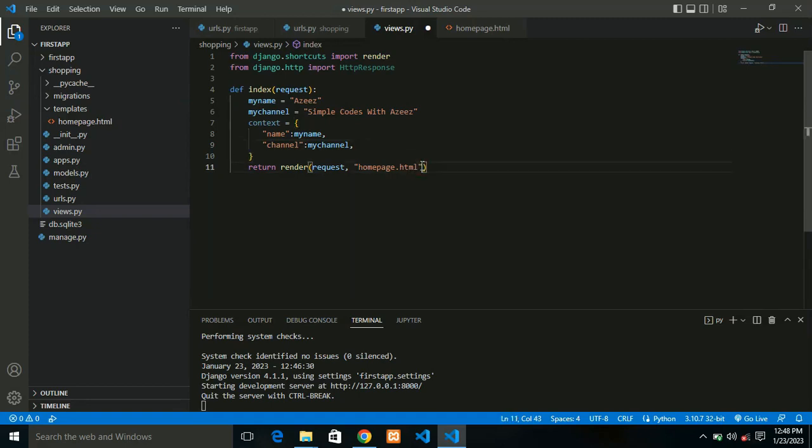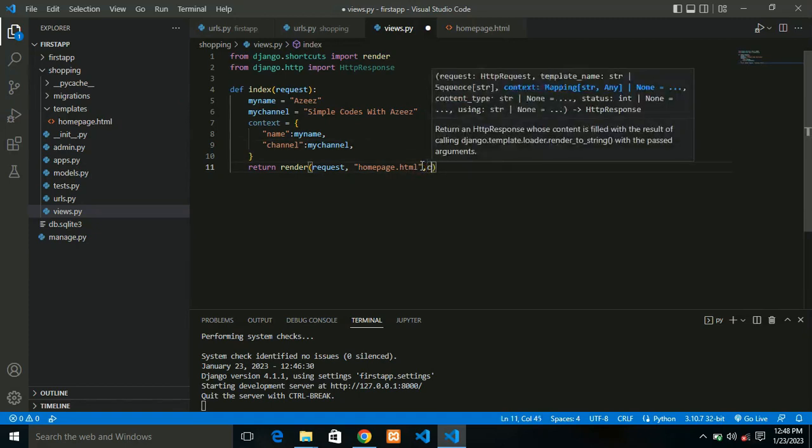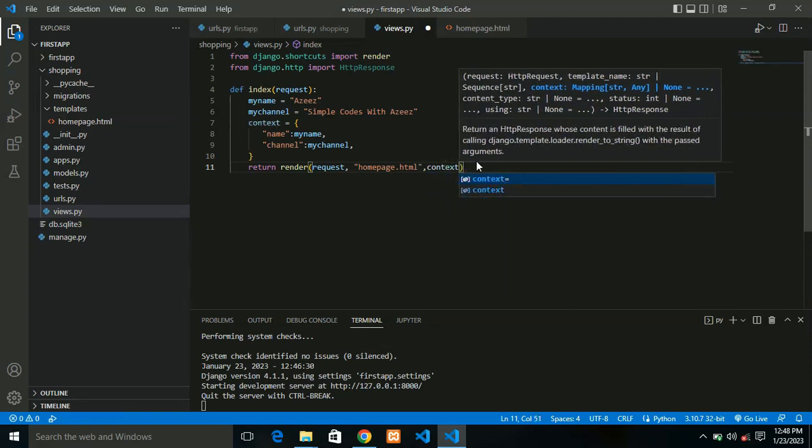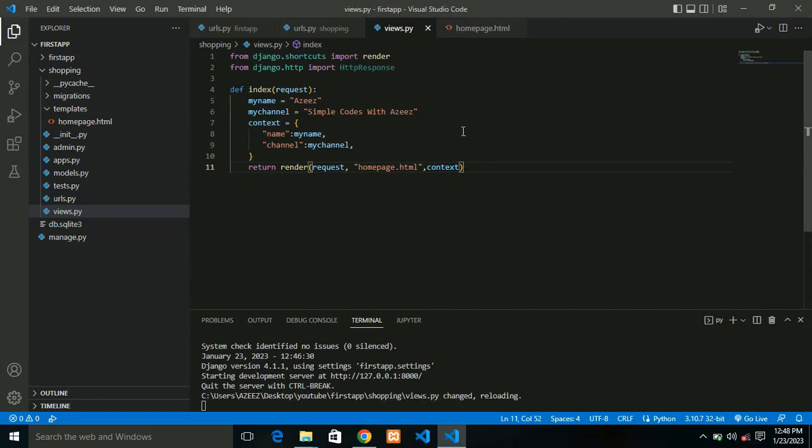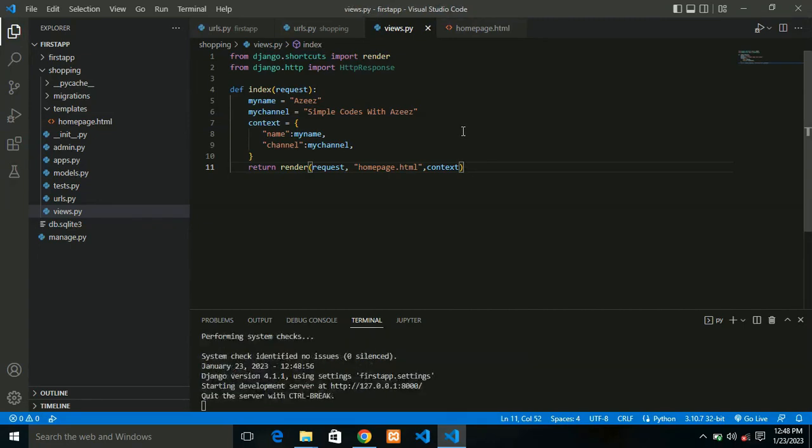So right now here, I'm going to be passing context as the third parameter here. With context as the third parameter, we now need to go back inside our templates.